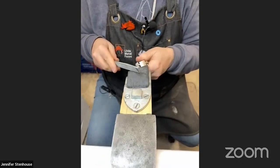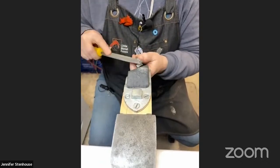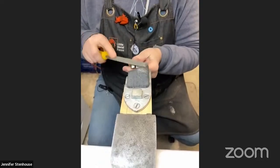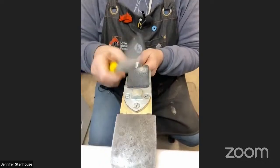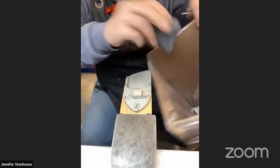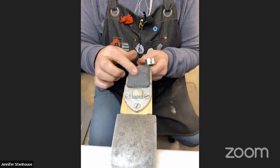And it reduces the vibration of filing too, which is nice. So if I'm filing away, this is absorbing some of that vibration. And because I can press into it and it conforms to my tool, it's nice and soft, I can get some filing done. And then this piece comes out like that, and I can put that into my Hoover and Strong Recycling sweeps box and go. So this is really a nice way to go.